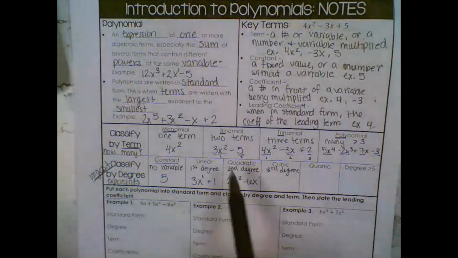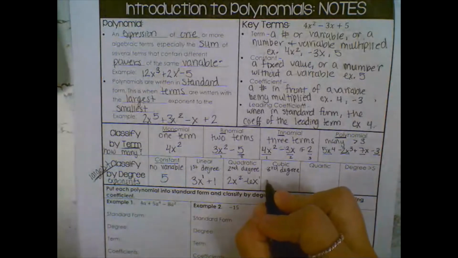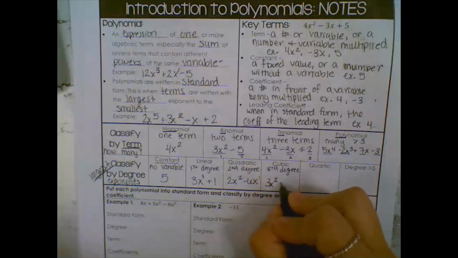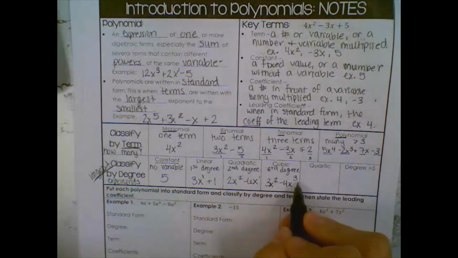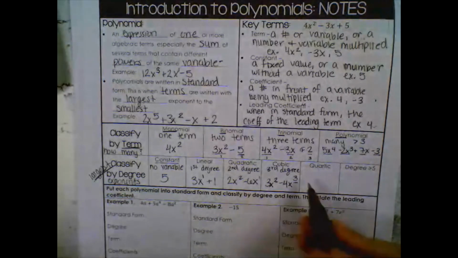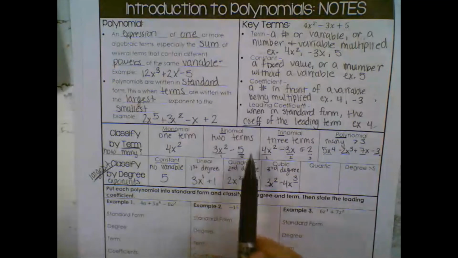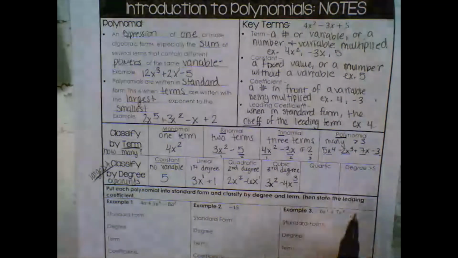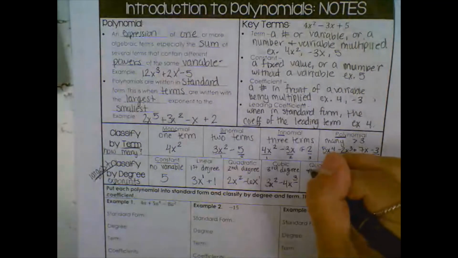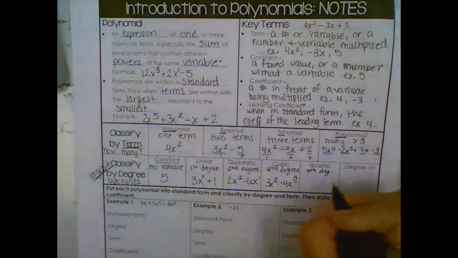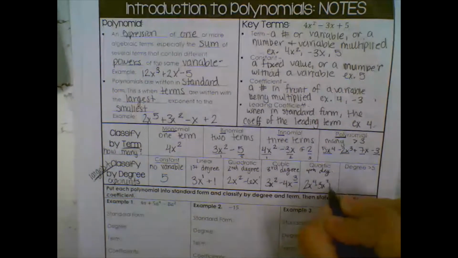One thing I want to mention is that a lot of times things aren't going to be in standard form. So something to the cubic degree could also look like this. Even though that 2 is in front, that's not the largest exponent. The largest exponent is the 3, and that is why it's to the 3rd degree. So again, not everything is in standard form to start, so we want to make sure we're looking throughout the entire polynomial. Quartic, think like quarter, so 4th degree. And that is going to be, again, like 2x to the 4th minus 3x squared plus 5, maybe, right?